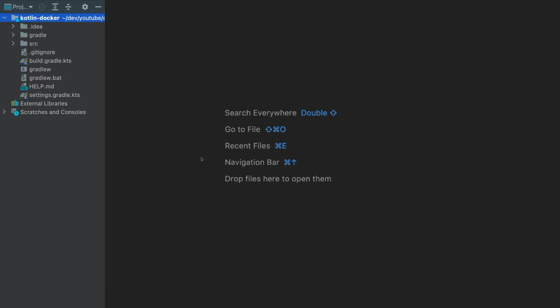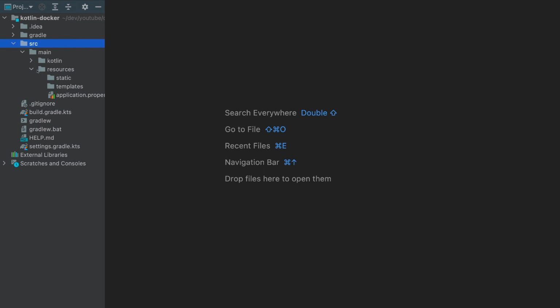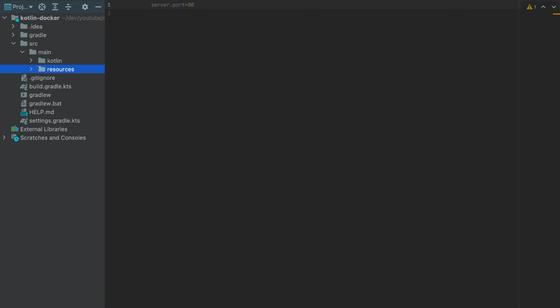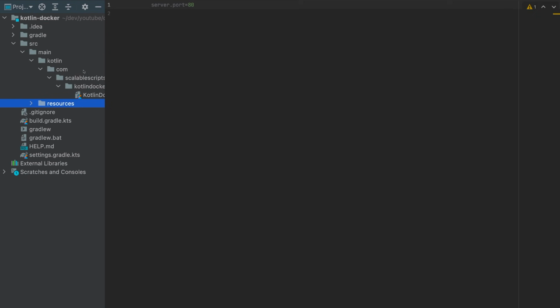In this video, we'll create a Docker container for a Kotlin app, and we will push that container to AWS, Google Cloud, and Azure. So let's get started. First, I'll remove here the test folder, and in the resources, I'll add the server port to 80. So I want all the containers that I deploy to run on port 80 because I'm reusing content, but you may change it to the port that you want, doesn't matter.